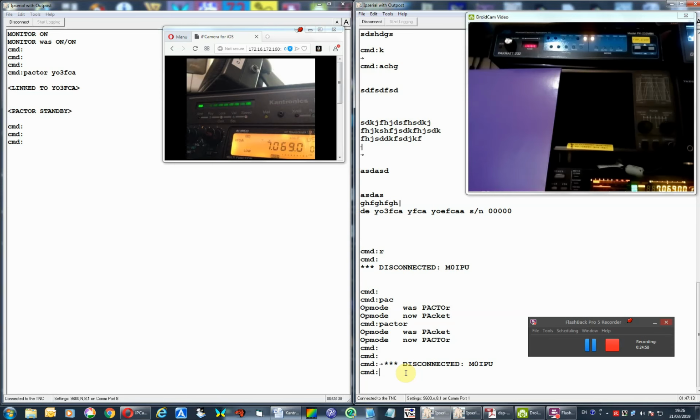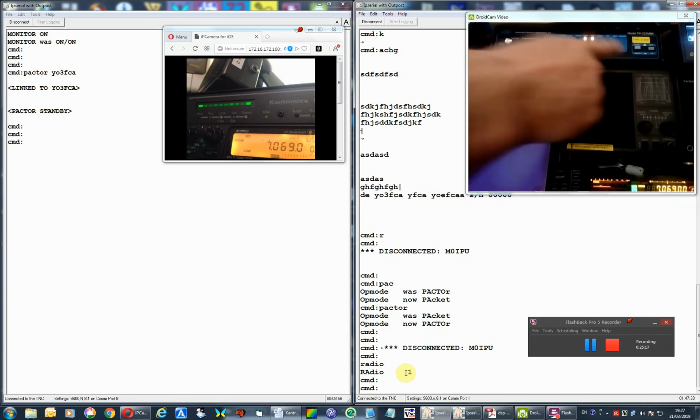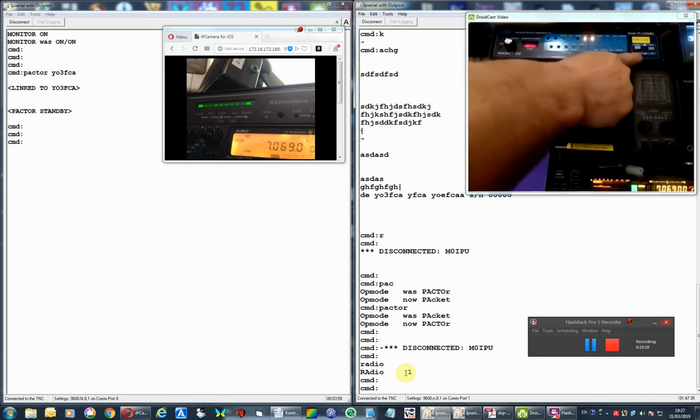With this version, you even have the radio command here, which I believe should be available only on the DSP model, or I can't remember what model they've got there, where you can change the port, radio 1 or radio 2, from the software on the later model.